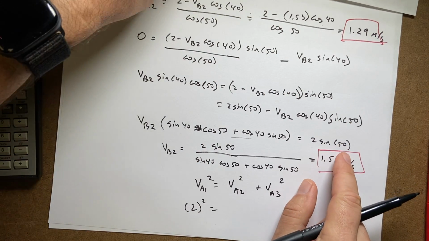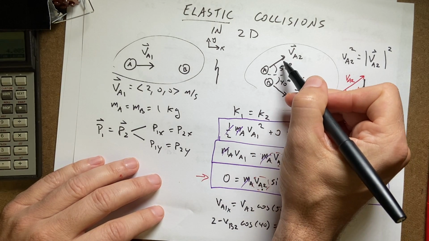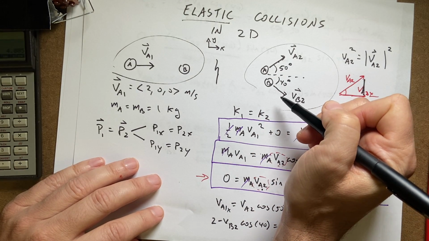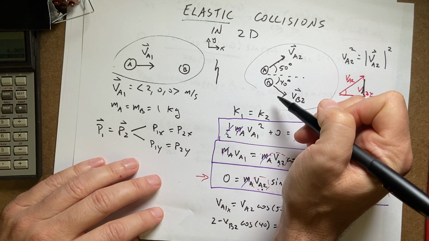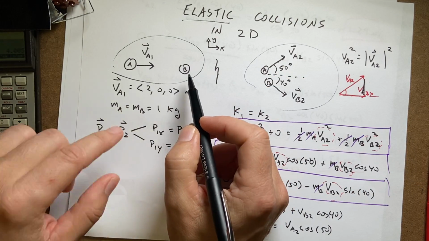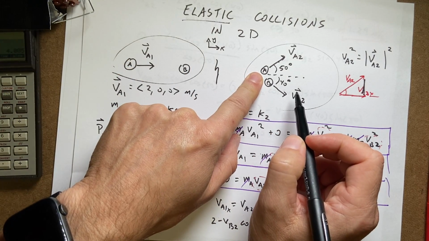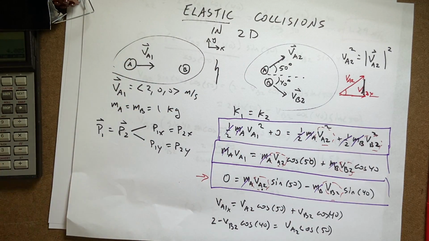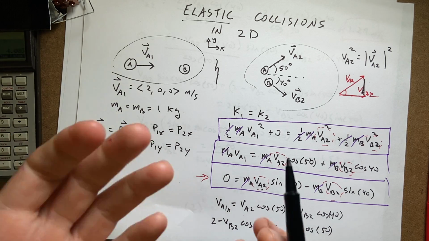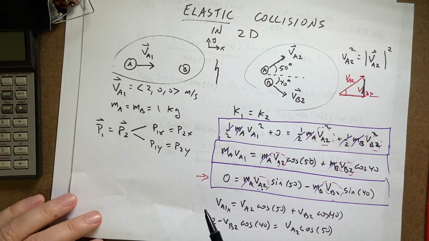That's fine. Now, here's the one thing that I do want to tell you. There is a trick here. This angle between VA2 and VB2 has to be 90 degrees if it's an elastic collision. Now, I can't remember if the masses have to be the same or not, but if the masses are the same and it's an elastic collision, when they recoil, it has to be equal to 90 degrees. But the problem with this is that you can set up all of these equations. You have to pick which ones you want to solve to get what you want. And you have multiple options here. You could have done it this way, it'd just be a little bit more complicated.